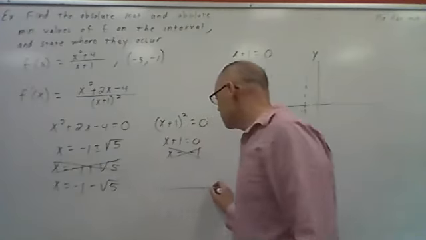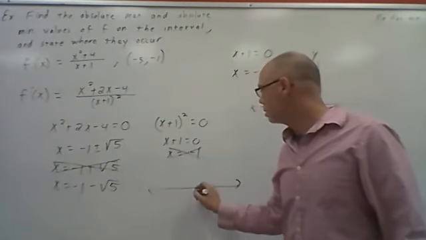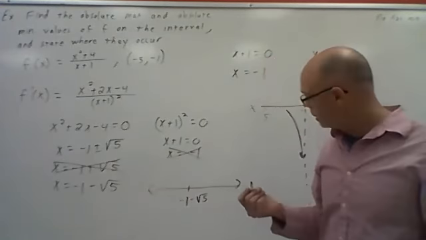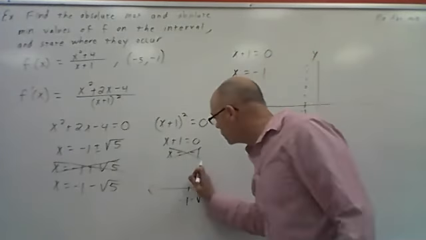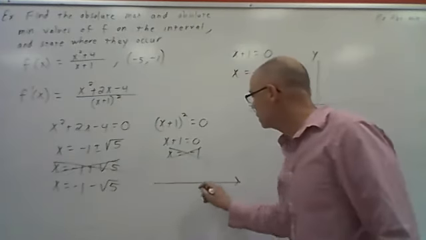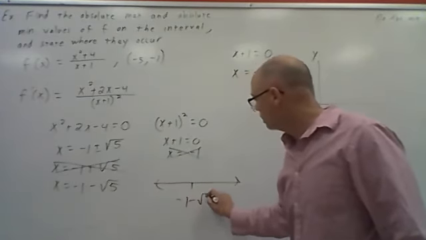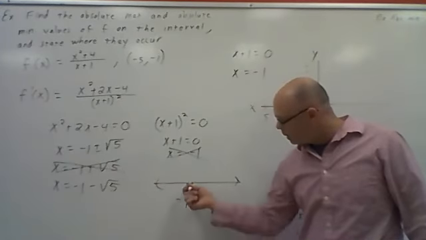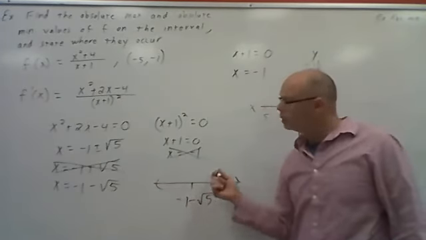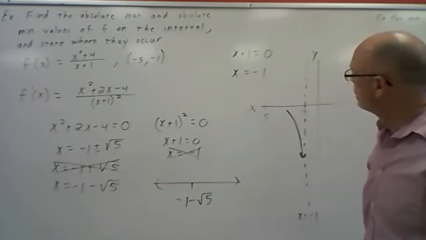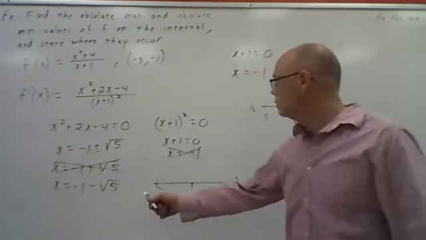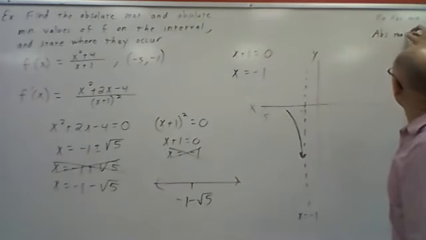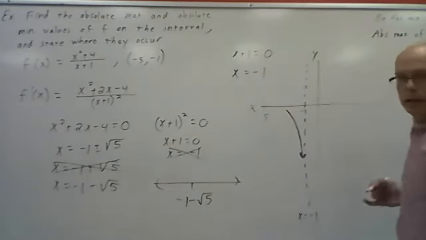Now technically, what I need to do is check the signs on each side of -1 minus the square root of 5 and so forth, but I'm going to leave that up to y'all. Let me say this: whenever I put -1 minus the square root of 5 here, you might want to find a decimal equivalent in your calculator, and that'll give you clear values of what to check on the left and on the right. And this is going to be where my absolute maximum occurs. So I'm going to have an absolute max.